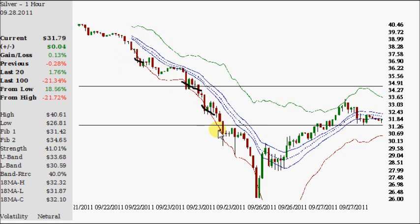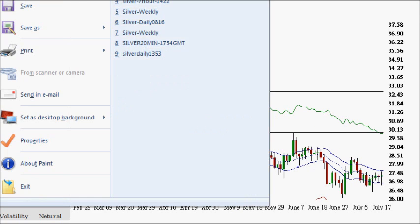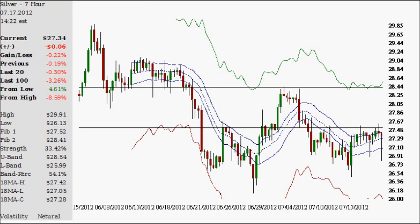So if we take a look at this, say on all the other charts, just focusing on the band, the only time we've been within this oversold or overbought was right in here. If we look at this on the hourly chart, we've pretty much been oversold up to the top part of this band, close to the bottom part, and then again close to the bottom part of these bands. And then the 7-hour chart, there was obviously an oversold condition here, and that's it. Because there can be common times where you make this move up, not even close. Move down, not even close as well. But it does hit on several occasions from what I've noticed within this indicator.